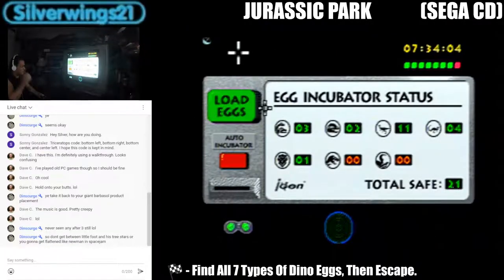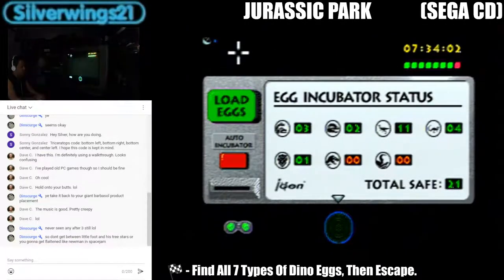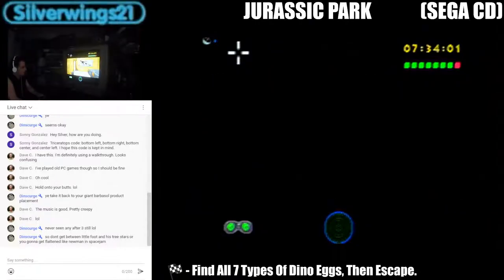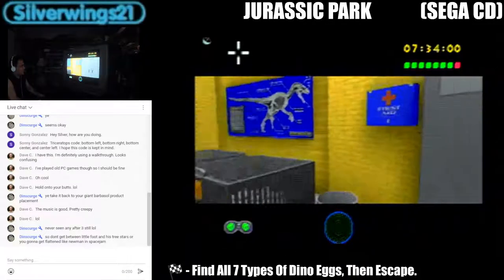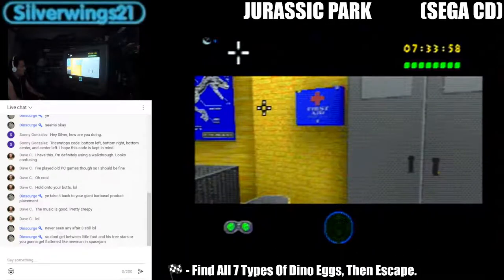Alright, there we go. We just gotta get Triceratops and Velociraptor and get off the fucking island. Alright, we're definitely gonna need more health. Those Velociraptors, one hit will take down half your life, so be aware of that.